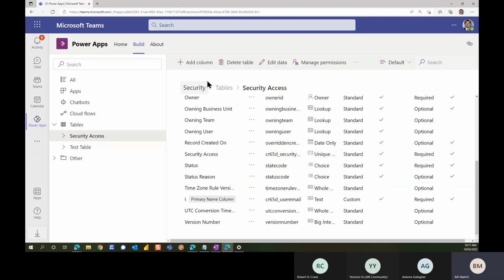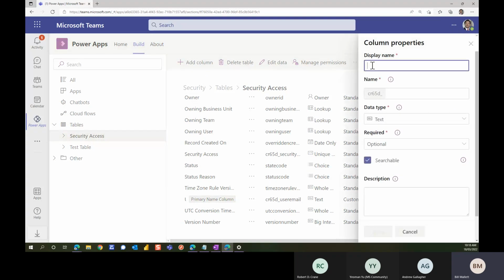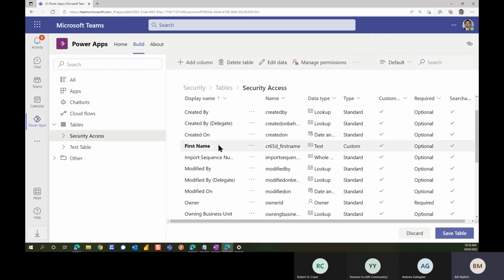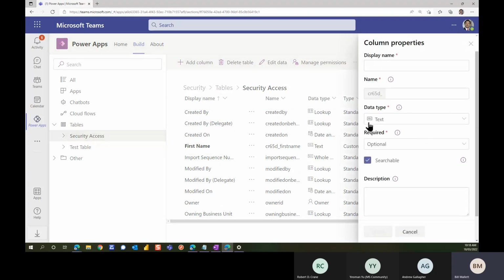So how easy is it to add our others? Well, we can just hit Add column, and what was it? First name. We'll spell it out as a nice display name, because you'll notice the internal name prefixed with that CR code joins it up, first name. We know it's text, we just hit done. So what will happen is up here, there's first name. You see it's bolded, not actually saved yet, but let's just add both in, first name, last name.